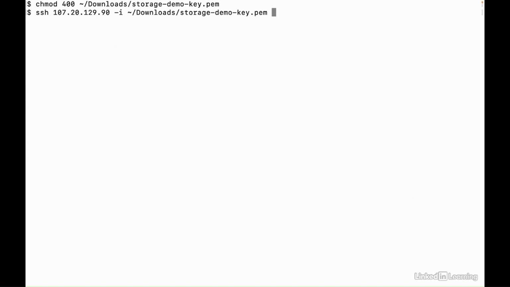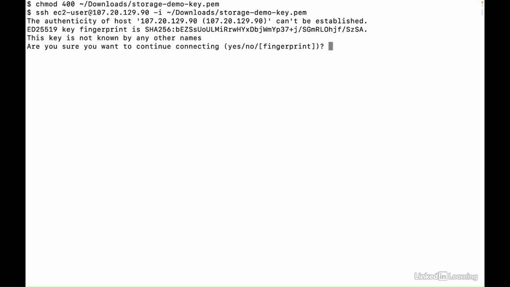Alright, we're going to type ssh, then give the public IP, -i flag, and the path to that key. That's going to take the place of a password. And before we execute this, we need to give a username right here before the IP. That user will be ec2-user@. There we go. That'll log us in. Now, just like anytime we go to a host for the first time, SSH is asking us to accept its fingerprint. We'll say yes and hit enter.